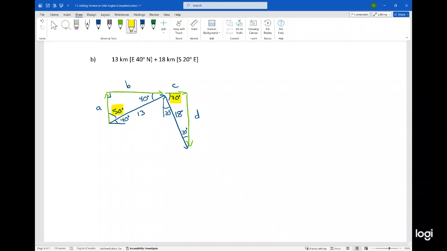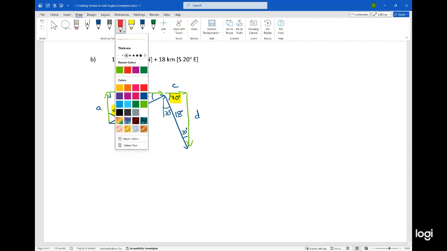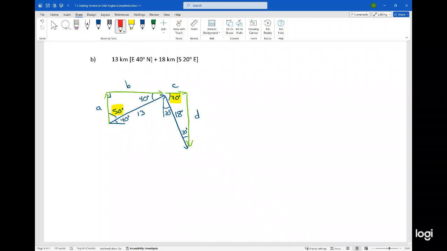Now, I'm going to point out that I drew them touching each other, but there's no reason you couldn't have drawn basically this exact same diagram with a space in the middle and just done the left arrow and the right arrow separately. You'd still get the same A, B, C, and D, and we'd still be able to put it back together into the same picture. Okay, so we're looking for a resultant vector that starts here and ends there. And we're going to end up breaking it into components that go down and over.